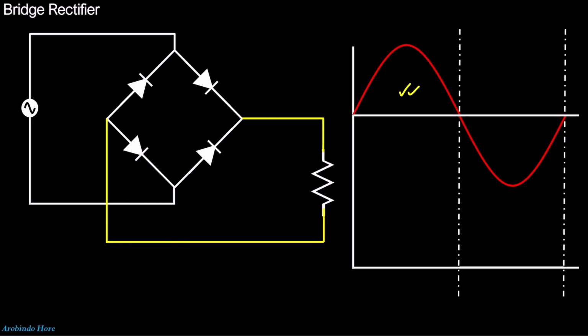So for the positive half cycle, this side is plus, this side is minus, right? And this is D1 diode, this is D2 diode, this is D3 diode, this is D4 diode. Okay? So when this is plus and this is minus, a current flows from this side and comes to here, right? Now the question is, which side will the current flow? This side or this side? The current will flow this side, not this side.